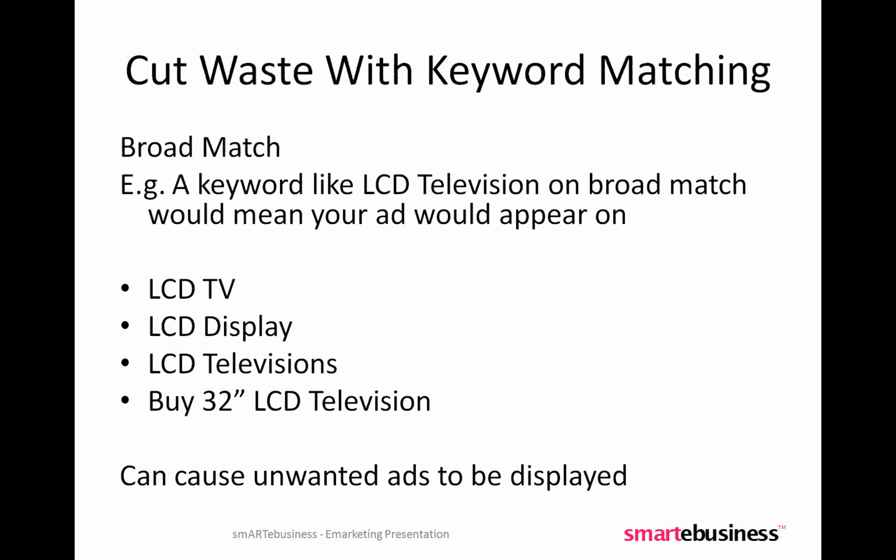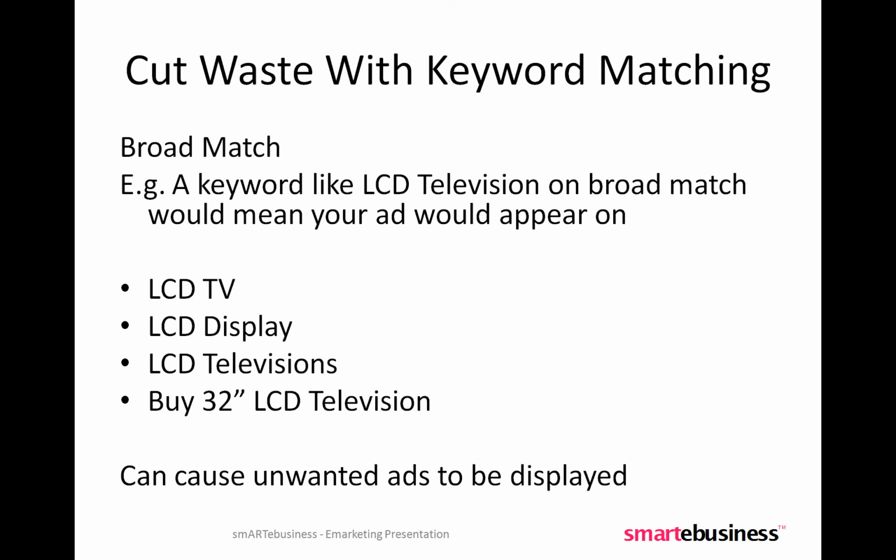Also, I'm going to go through keyword matching just to explain it, because it's something that was confusing to me and it confuses new people when they come along. First of all, if you put a keyword into Google AdWords, it's going to be a broad match if you've put no punctuation around it. So if you were bidding on LCD television, for example, you would come up on LCD TV, LCD display, LCD television, and even buy 32-inch LCD television. So basically you can have very broad searches around that.